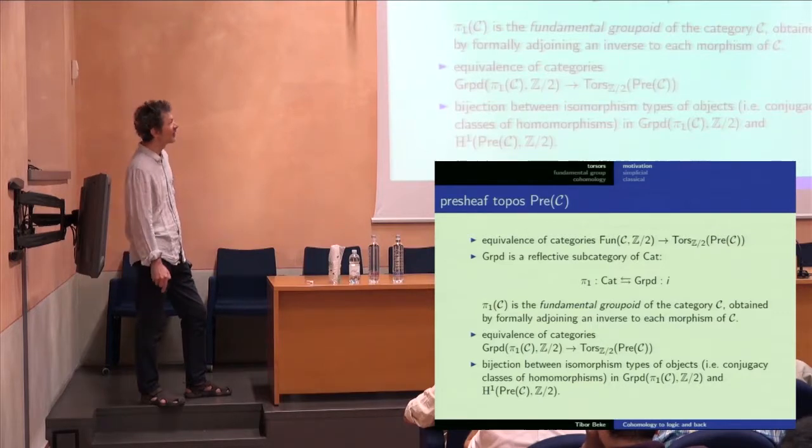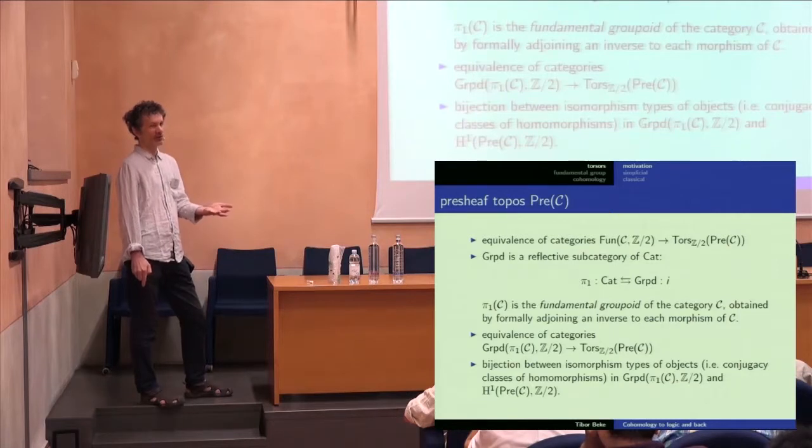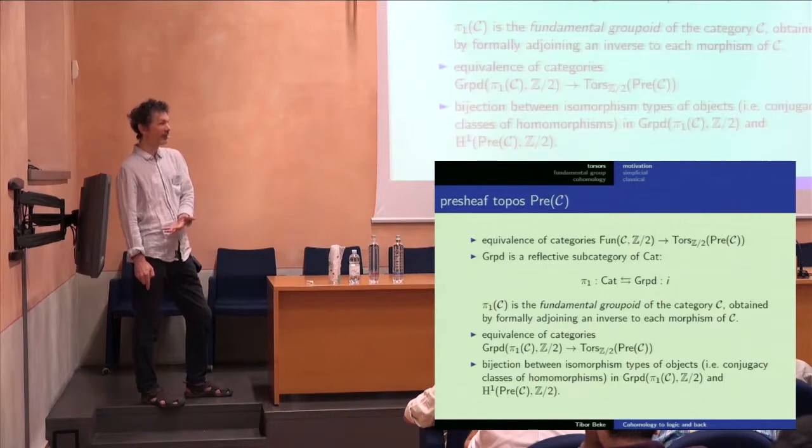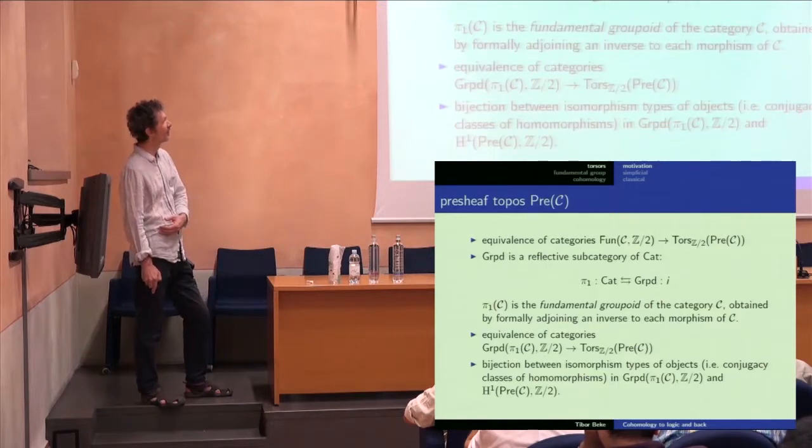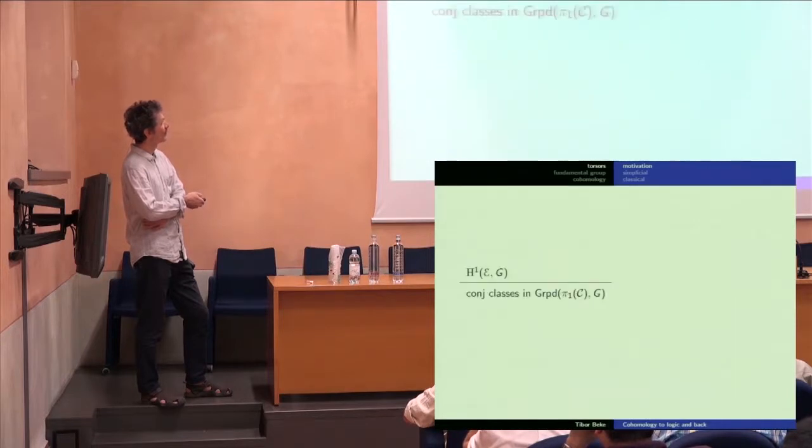I'd like to play exactly the same game, but now in topological spaces. And all of a sudden, you get a very different feeling for the same thing. And this is, I think, the beauty of topos theory. So let's say that you specialize the same question to spatial topos. This is the first description.